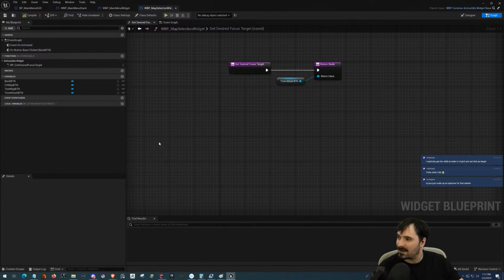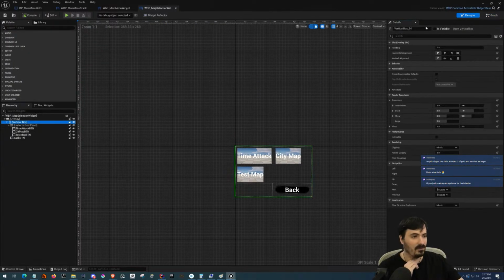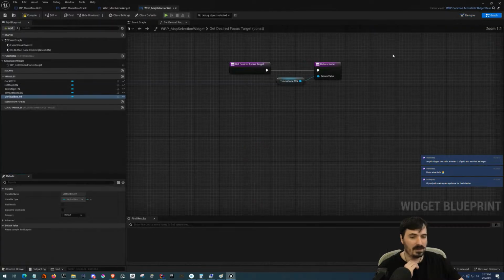Just upscale an eyebrow for the stash. Yeah, totally. Okay, so that would mean that I would need the vertical box, right? So we would do that.